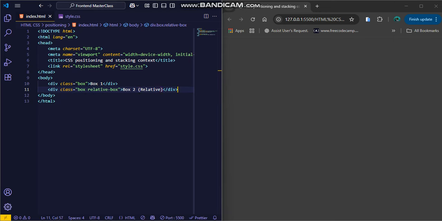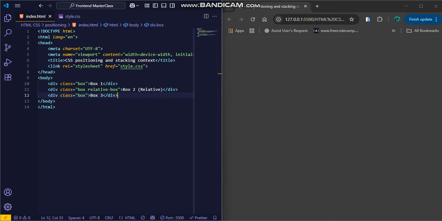Now let's name our box 3. Actually, let me just use some Emmet abbreviation. It's kind of a shortcut in VS Code. That's why I told you VS Code is the best web editor out there, best text editor for web development, I would say.